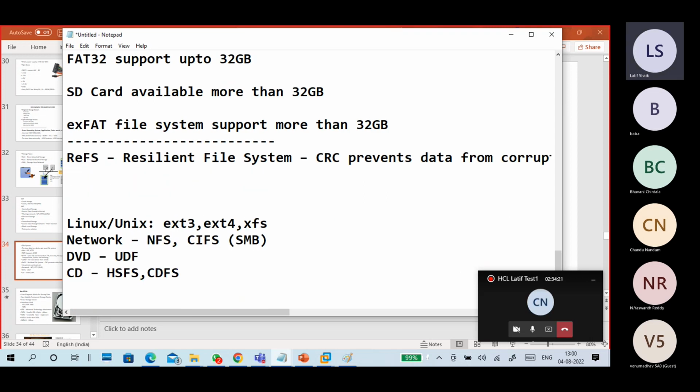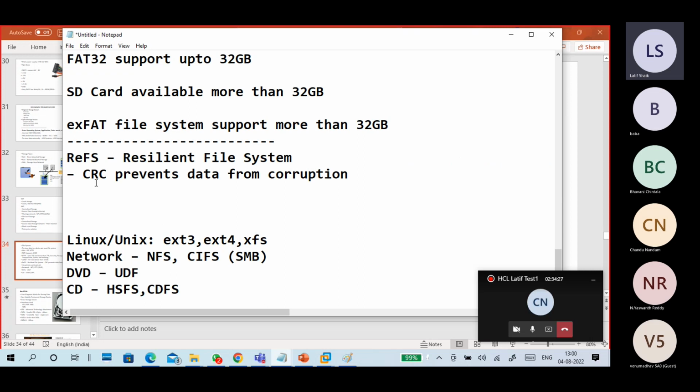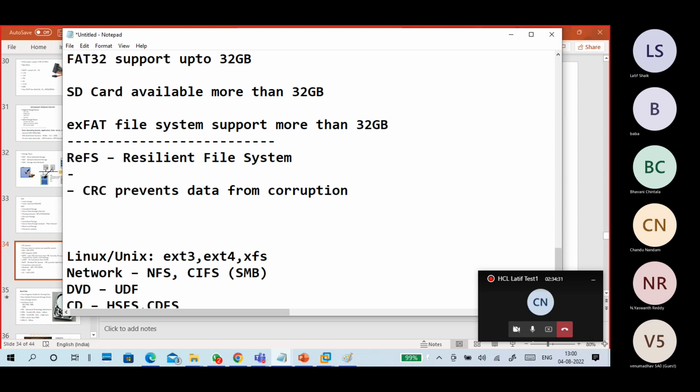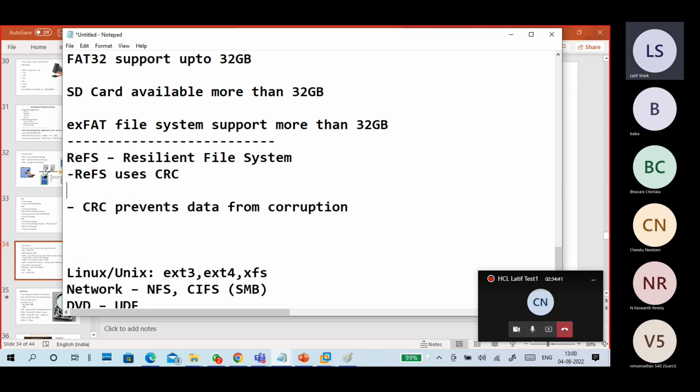Next, ReFS, the resilient file system. So it uses CRC. What is CRC?